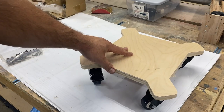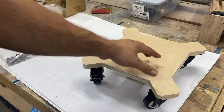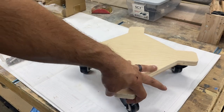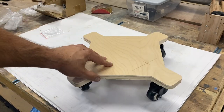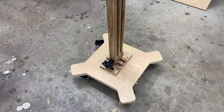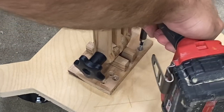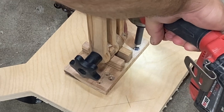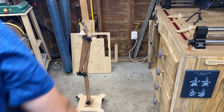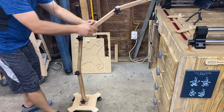I'll be able to move this wherever I want to, and I can lock the feet to keep it pretty steady. It was only about a dollar more to get the two locking wheels, so there's my stand. I'm just going to sink a couple of screws into this base. Here's the absolute first attempt at unfolding this and locking everything down with these knobs.